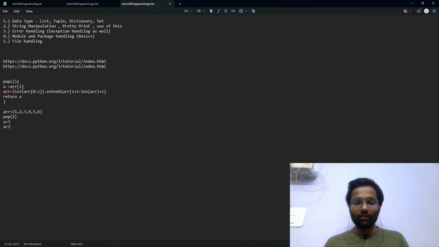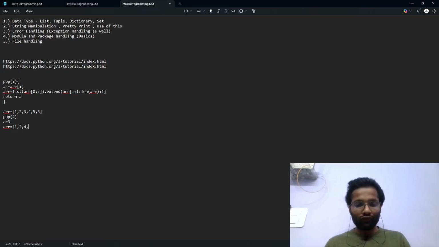And now ARR will be the new list starting from 0 till I minus 1, so 2 minus 1, which is 1: 0, 1, dot extend. What does extend do? It will insert the new list at the end. So what's that list? ARR from I plus 1, so 2 plus 1, 3, starting from 3.